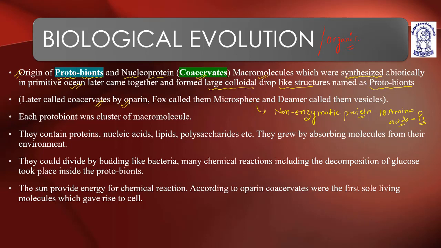So, these protobionts or protocells don't have any biological membrane. They have a non-biological membrane or enclosure, and that is why they are known as protocells. They have a boundary, and that boundary should be non-biological. These protocells and protobionts existed for a very short period, and they can produce membrane-bound vesicles known as protocells.